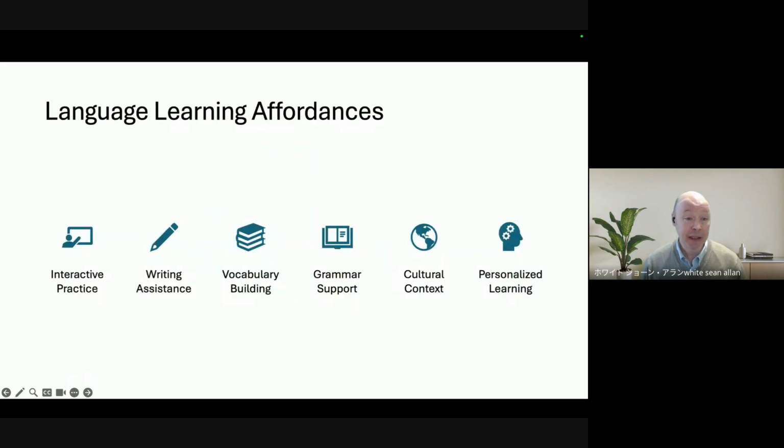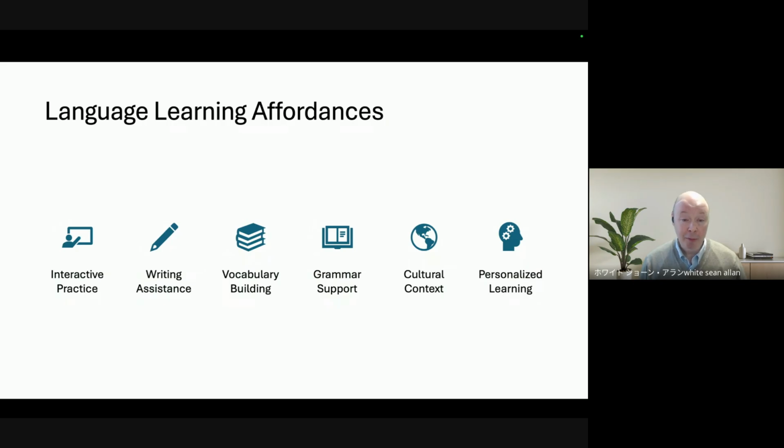Looking specifically at language learning, certainly interactive practice, writing assistance. I have been particularly interested. A lot of the materials I'll share with you today are based mostly on writing, which for us is the most challenging in many ways, first language and second language. It certainly requires the heaviest cognitive load. And so here is a technology that reduces that load, but it does come at a cost, as we'll see.